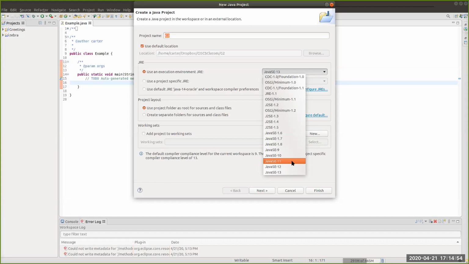Jeff and I actually had a discussion about this. When you're using Oracle's version of Java professionally in a product you're making, companies have to pay licensing. They actually have to pay Oracle money to be able to use it.